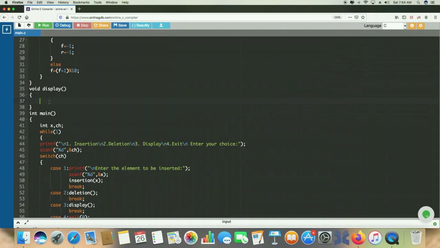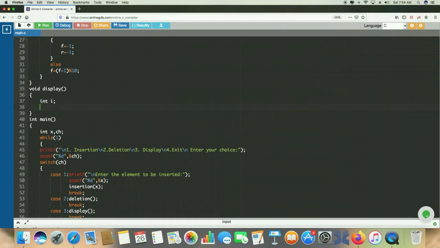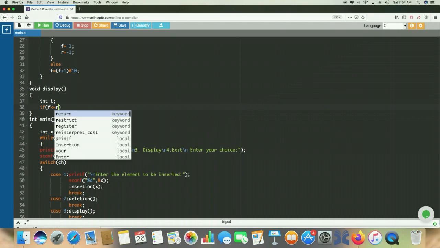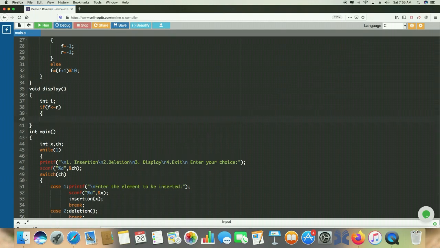So let us see what that is. Int i. If front is less than or equal to rear, that means it behaves like an ordinary linear queue.